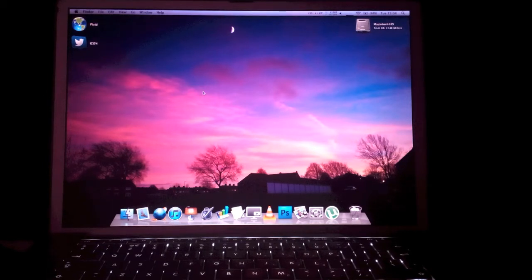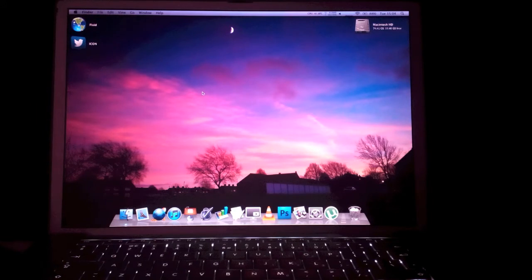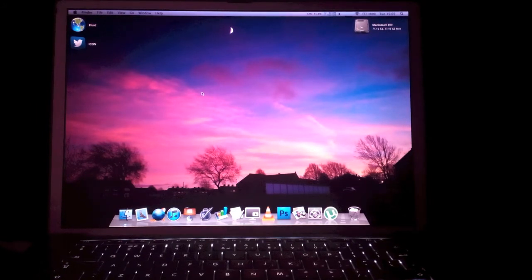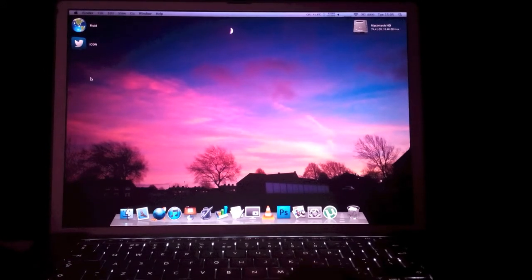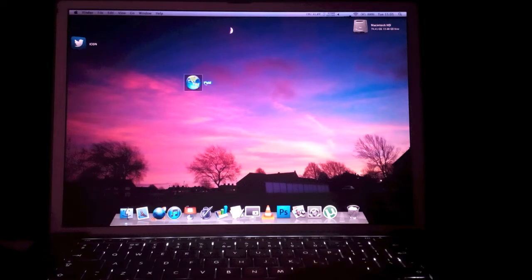So that's pretty much it, guys. So then people were in a bit of a state because they didn't have a Twitter client for PowerPC. And this is what most people use now on the PowerPC platform. There's two downloads here. I'll leave them both in the description. One is Fluid. If you haven't heard of Fluid, it's an absolute godsend, and I highly recommend you use it anyway. It runs off WebKit, I believe.